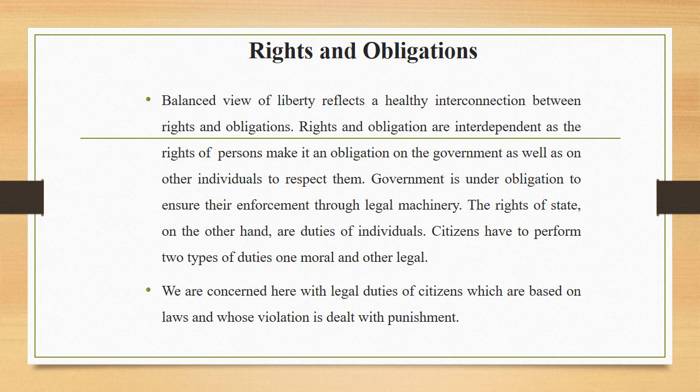So when someone enjoys a right, he or she must take care of the rights of others. So the government should respect the rights of others as well as other individuals. Government is under obligation to ensure their enforcement through legal machinery. So when someone's right is infringed or violated, it is the government machinery that comes into action to protect that.